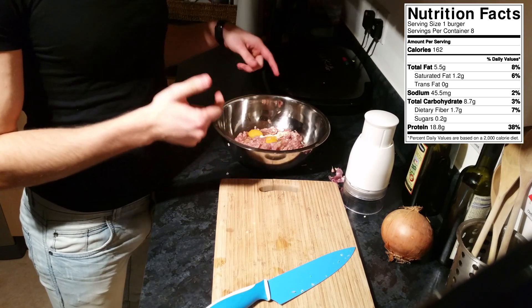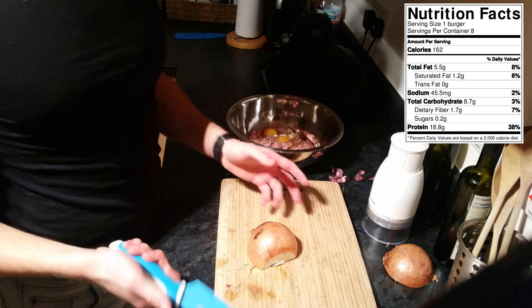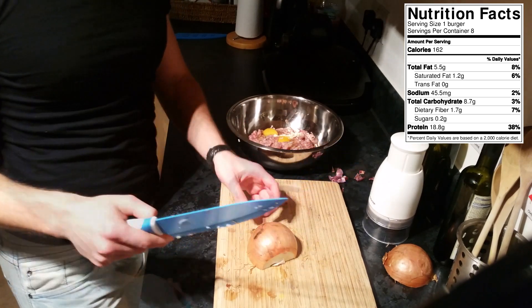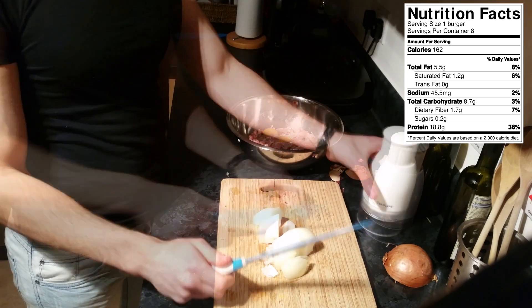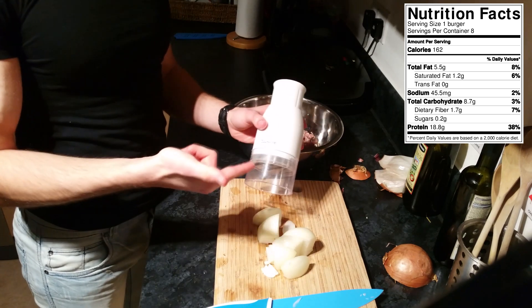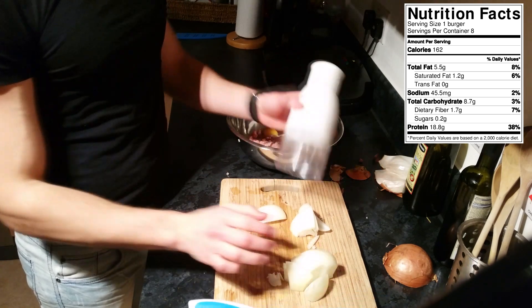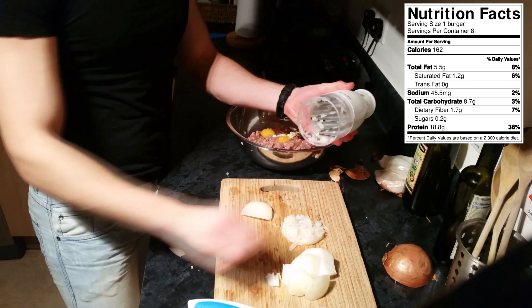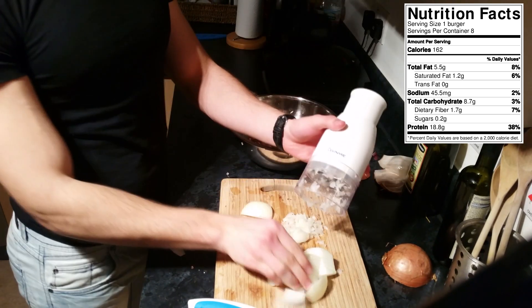The final step before making the burgers is the onion. If you haven't got a chopper, you can take a grater and just grate it. But I'm going to peel it, cut it into smaller chunks and then chop it. I highly recommend getting a chopper, especially if you're just getting started in the kitchen — cutting your fingers isn't nice. Put the pieces in the bowl, slap the chopper on, and you get some really finely diced onion without having to cry.